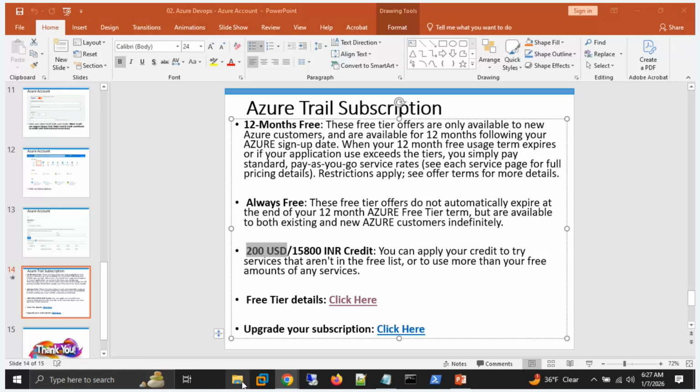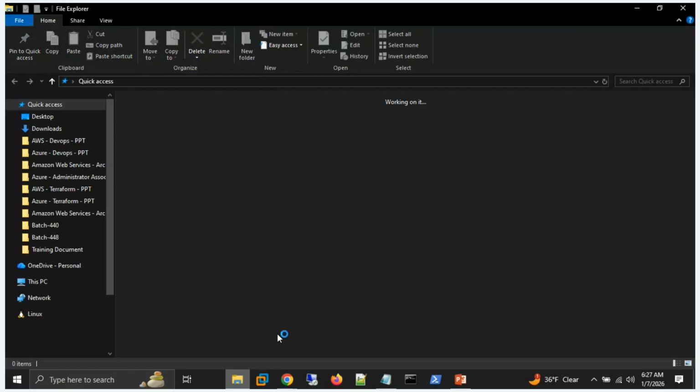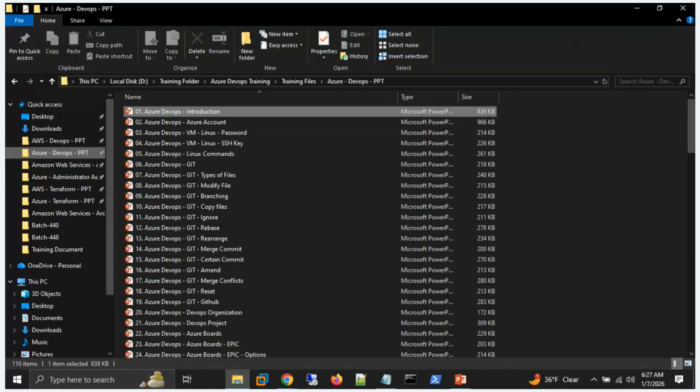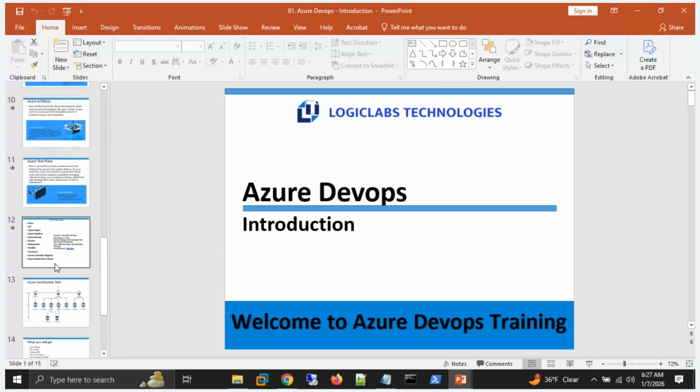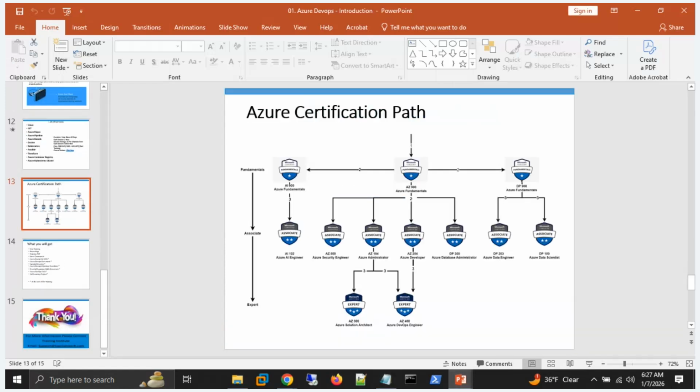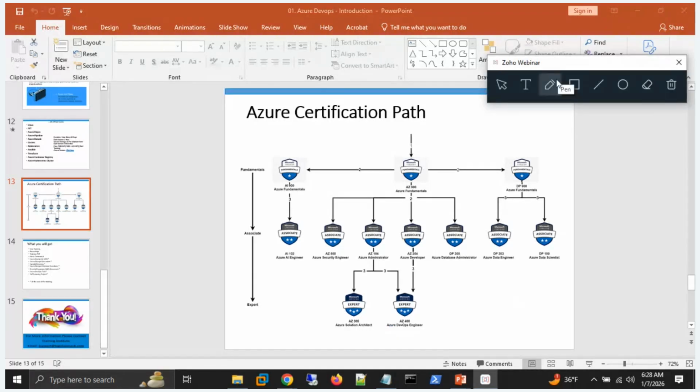Yes, you can do a certification called AZ-400. You can do that one. And for that certification, you will get a dump also from our side. With the help of that dump, you can easily clear the certification. But there is a prerequisite. The prerequisite is that for doing the Azure DevOps certification, you need to first do one of these certifications: Azure Admin or Azure Developer.